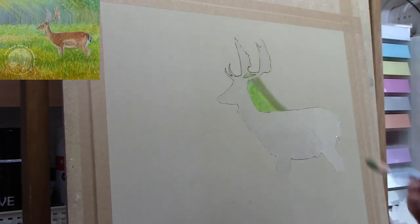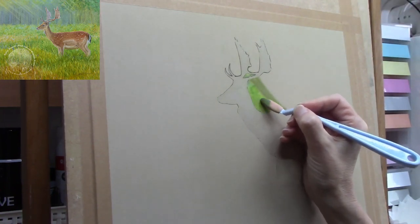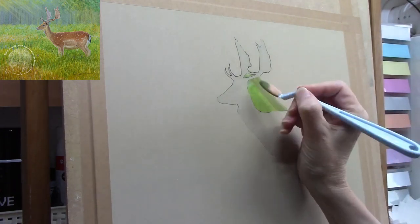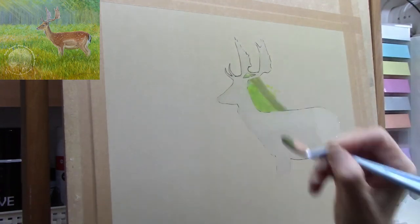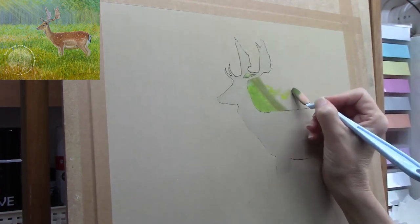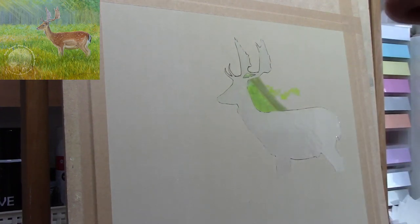Now the beginning of this video shows you how much tooth this paper has actually got, because it does take an immense amount of layers, and to prove this I made a mistake and I was able to cover it up quite easily. My reference image had a fallen tree, or a tree that was in the wrong place. It was dying, obviously, and I thought I was going to put it in, but as you'll see later on in the video, I decided not to have that there behind the deer, and I just went over it. Easy peasy.